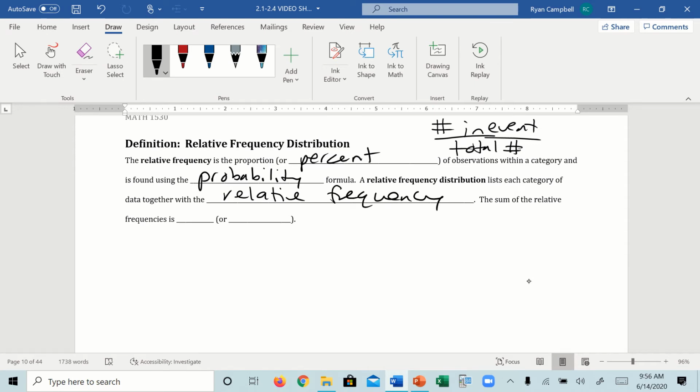And the sum of the frequencies should be what? So if you have them all in proportions, so in decimals, or percentages, if you add up all the percentages, what should we get? So we should get 100%, right? Remember, proportion is just a fancy word for the decimal form. So if those were in decimal form, when we add them up, what should they be? It should just be 1, right? 1 is the decimal form of 100%.